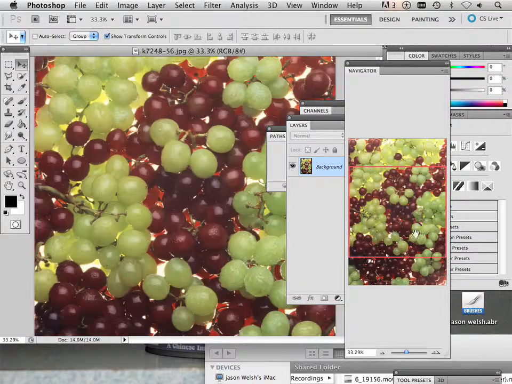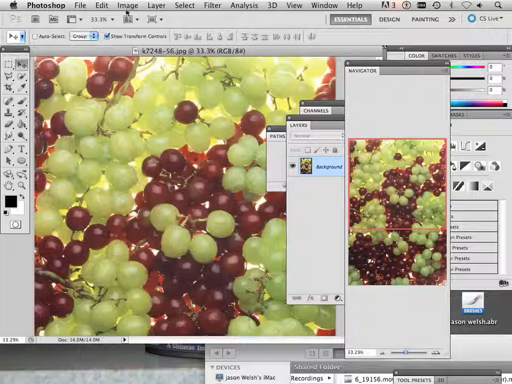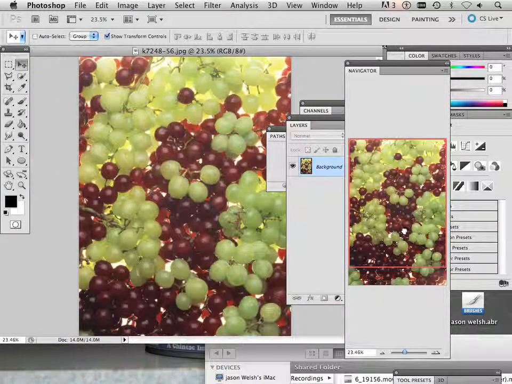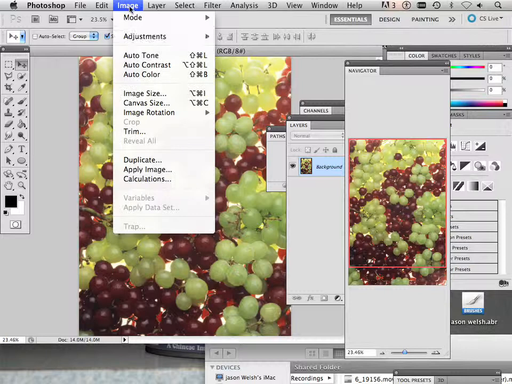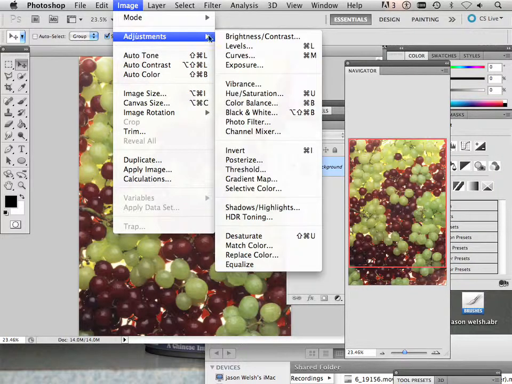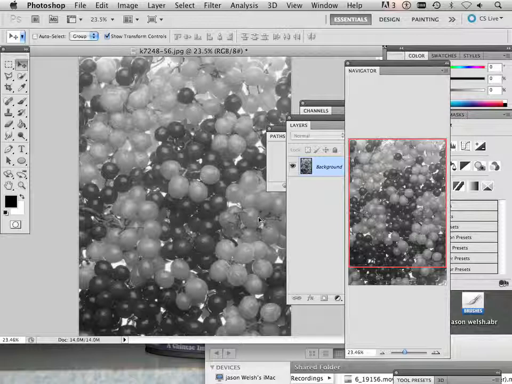And what I'm going to do is start showing you some of the image adjustment features within Photoshop. And the first one I want to do is the all-purpose one, and wonder how to turn a photo black and white, because there's a lot of ways to do that. The first method is Image, Adjustments, Desaturate. Okay? And it just turns it black and white.